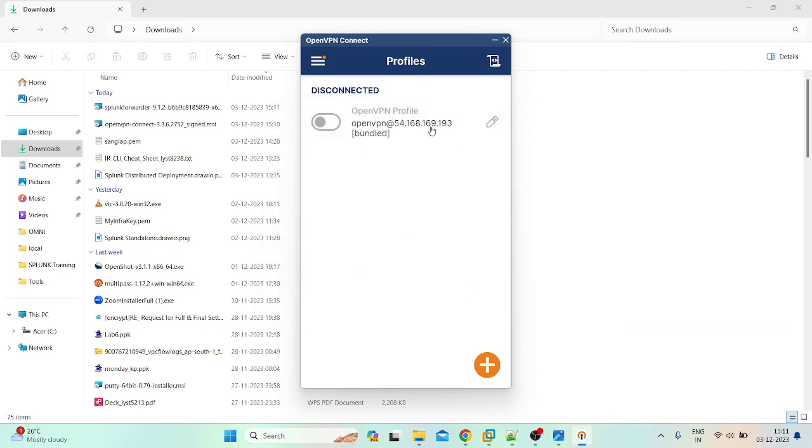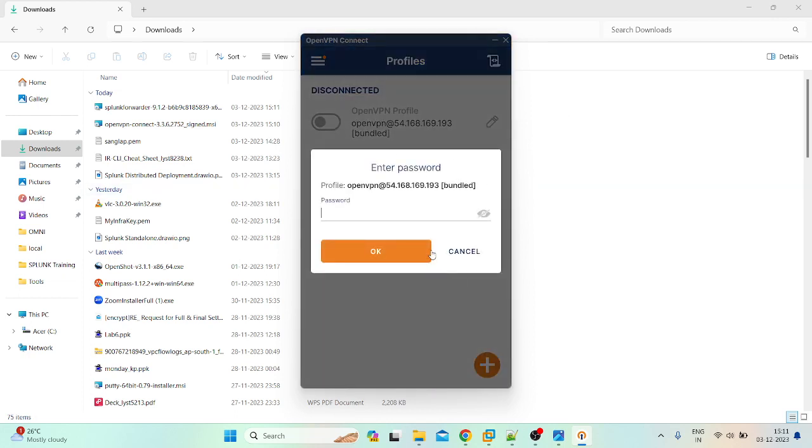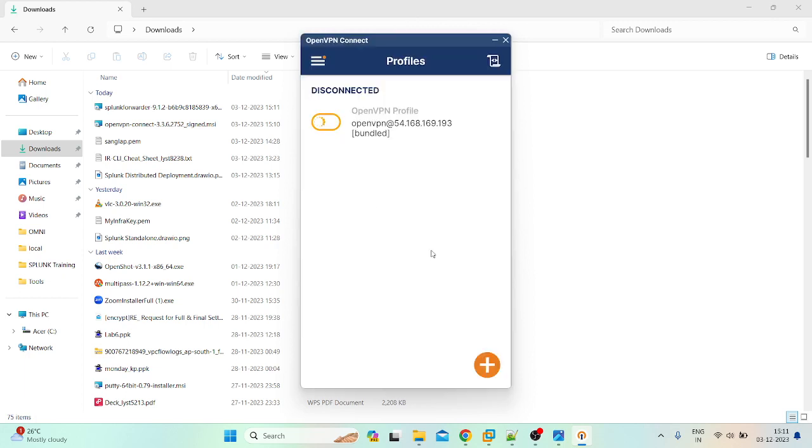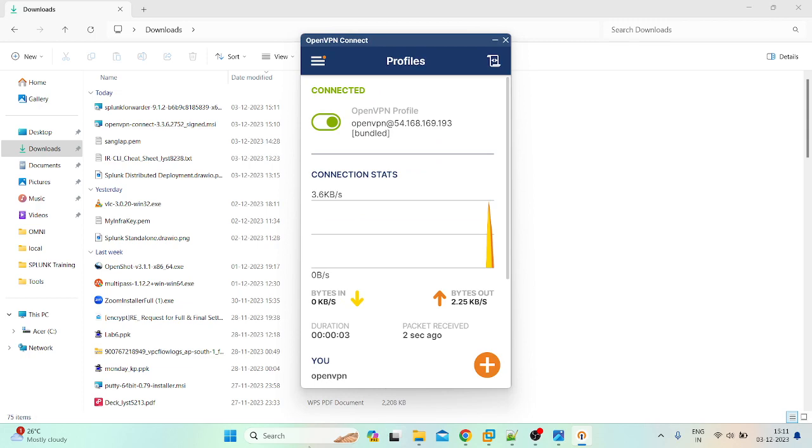You'll see your OpenVPN profile is already set up here. In order for your system to get connected to the AWS network, or my infra network, just click on this button and provide the credentials of your OpenVPN account, the account you set up during the initial process. You'll see it is connected, right?